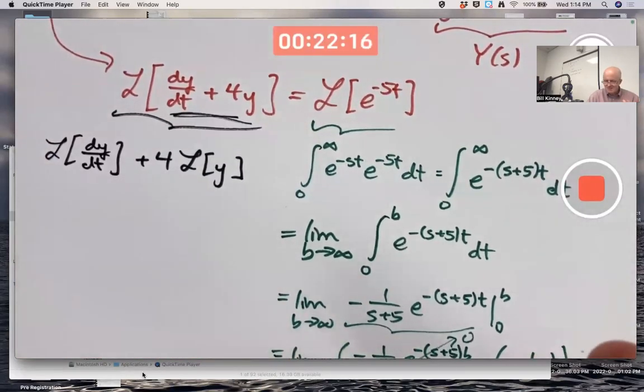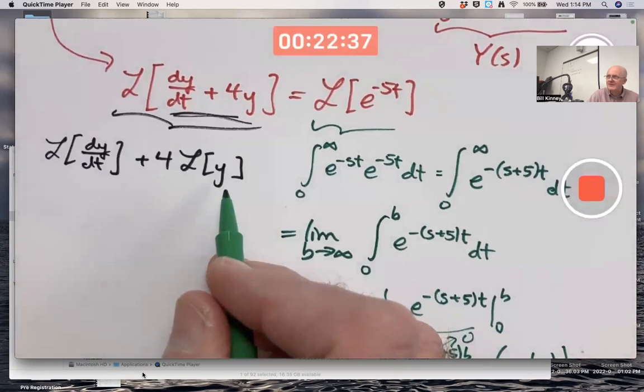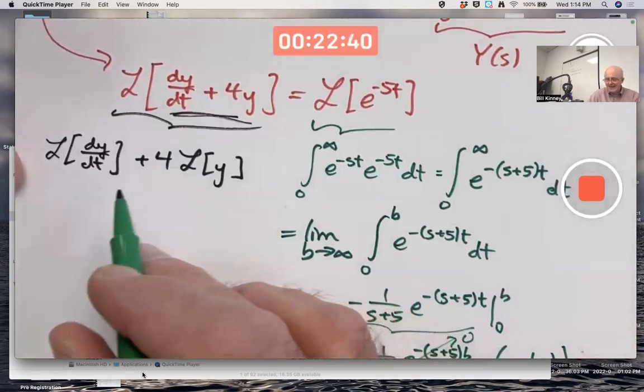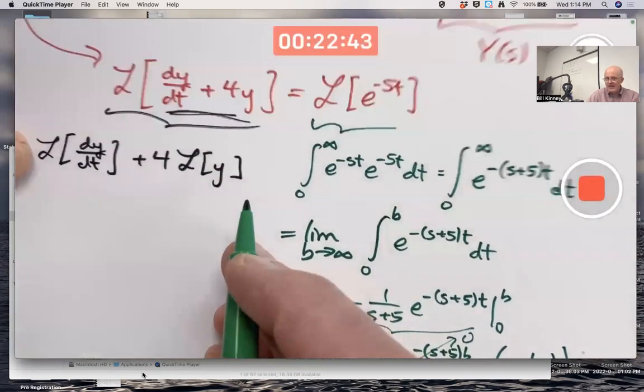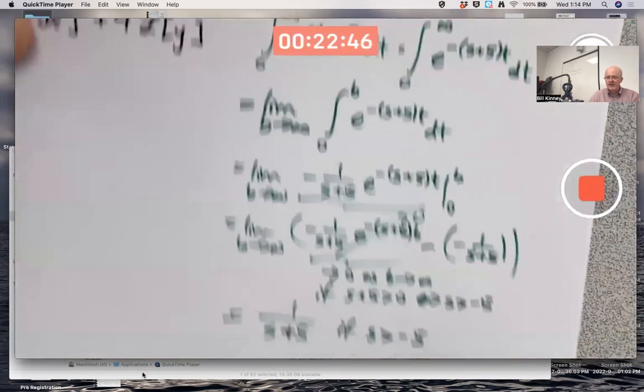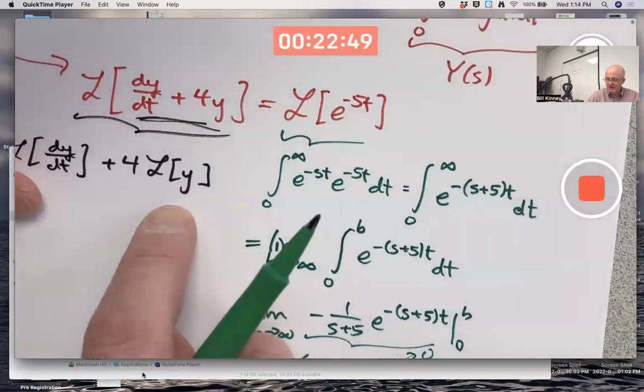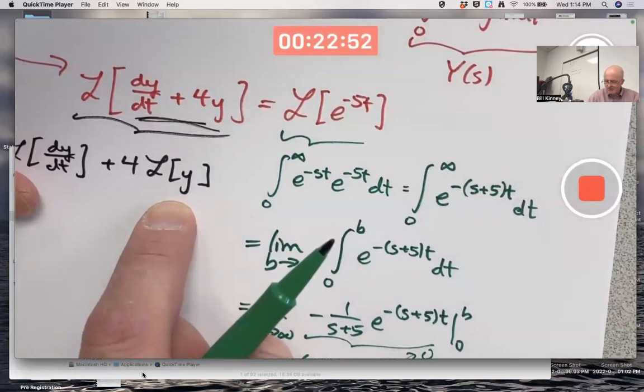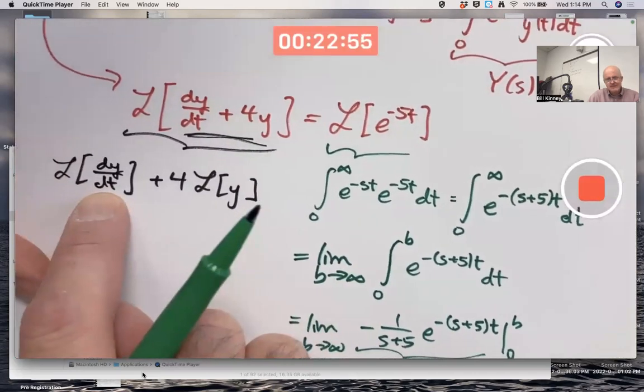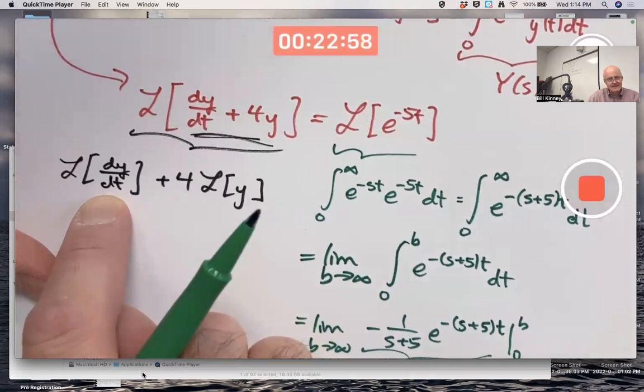Okay. So what? What are we after anyway? Hey, we want to solve for little y, right? Oh, here's a bright idea. Maybe if we could solve for the Laplace transform of little y, we could figure out little y itself. Does that make sense? Maybe if we could figure out what L of y is, we could figure out y itself. We got this expression involving L of y equaling this thing. Maybe we can algebraically solve for L of y. Do some algebra. But this seems to throw a wrench into things. That's not L of y, that's L of dy dt.